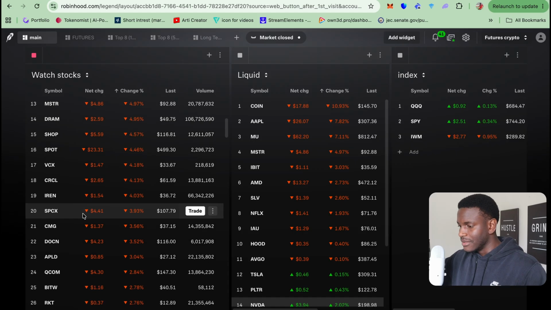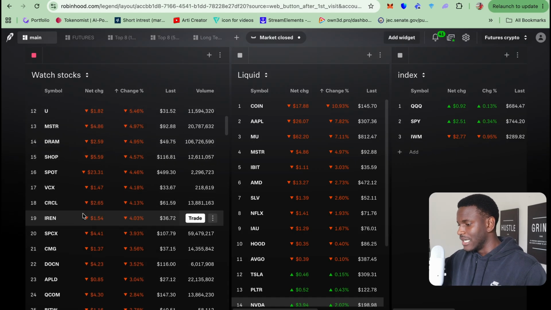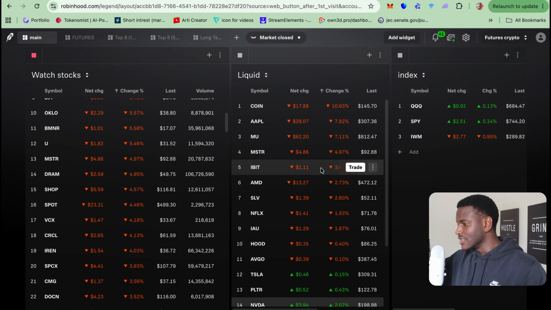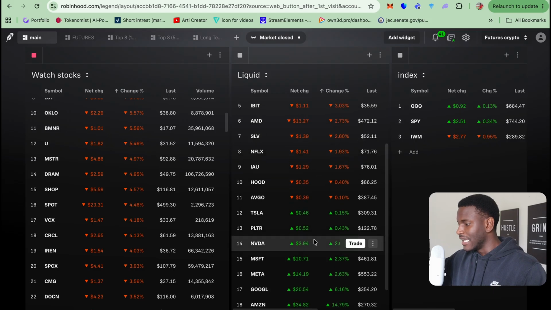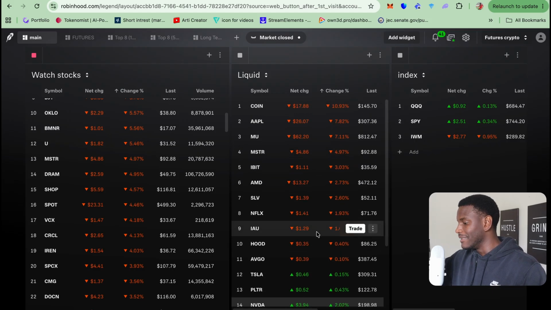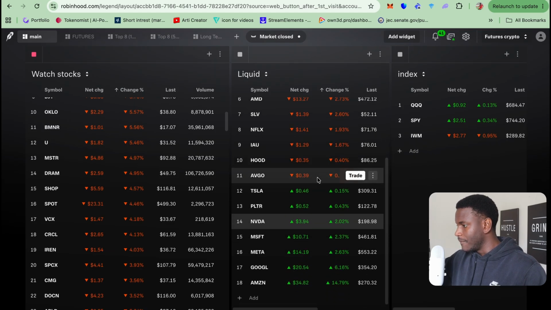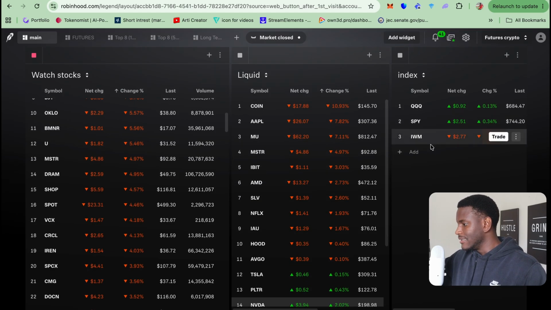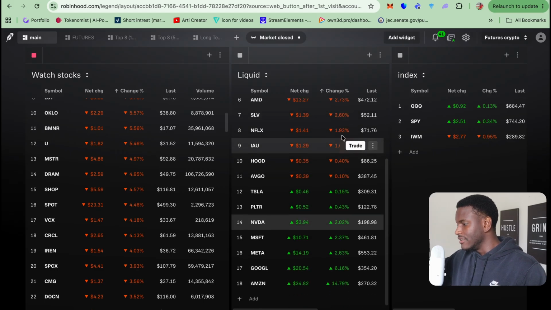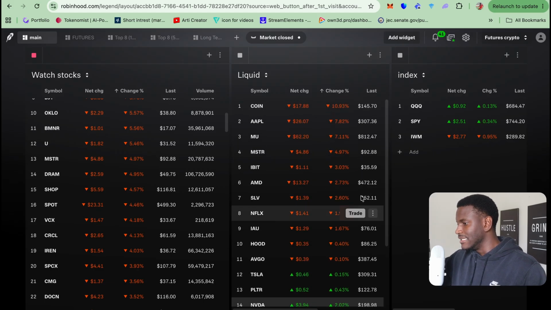I may want to swing trade, buy leaps on, or just buy the individual asset itself. In the middle, these are stocks that I typically want to day trade because they have a lot of liquidity, right? Really tight bid-ask spread. And a lot of open interest and volume. And then, of course, I have my indices, right? My ETFs that I typically would day trade too because they have a lot of volume. So that's what you want to do. Create some type of watch list of stocks that you may have some type of interest in day trading.